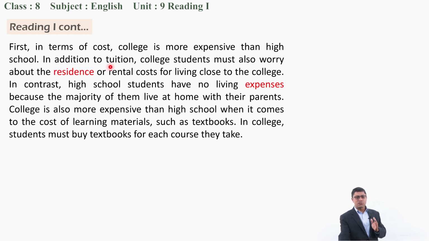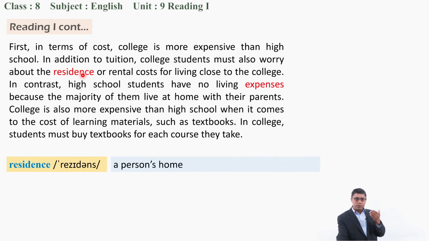In addition to tuition, college students must also worry about the residence or rental costs for living close to the college. So see there, first thing, even in college, we need to pay tuition fees that many students even in high school pay. But another thing is that college students must also worry about their residence. So do you know what residence means? Okay, it means a person's home, the place where we live.